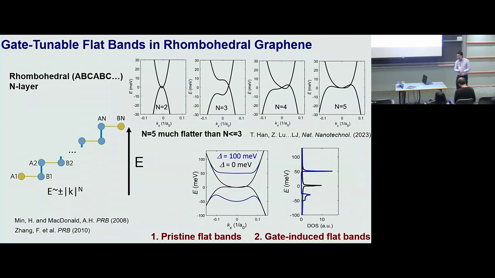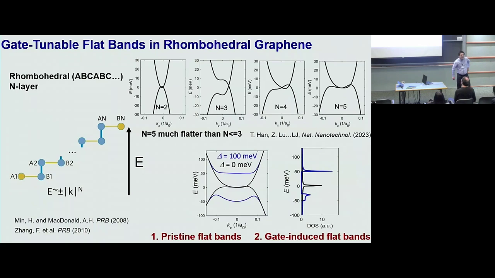Yes? But when you apply the field, you can even, like Bernal, open up a gap and so pretty flat. Right? Yeah, but now, okay, so even the odd layer has a slight difference, but if it's an odd layer, there's always a Dirac cone there, right? That's annoying. You want to get rid of that. The even layer is more complicated, but not as flat as here. Yeah.